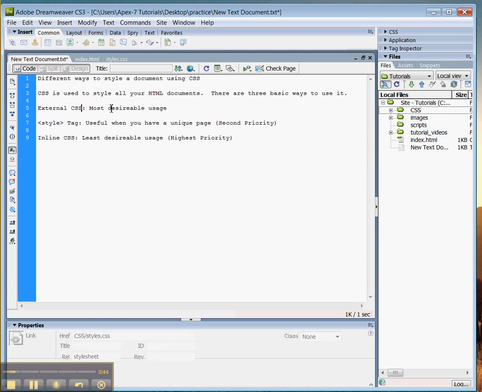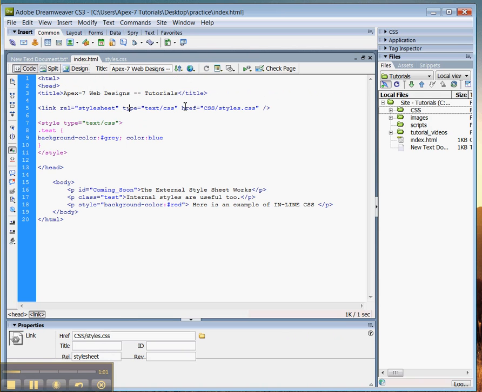Now, even though the external style sheet has the last priority when it comes to user agents defining the tags on your page, it's actually the most desirable usage, and I'll explain why. The purpose of CSS is to style your HTML, and it also saves you a boatload of time, as you're going to see here in our example.